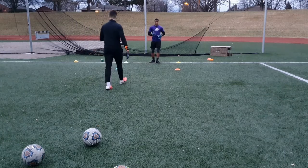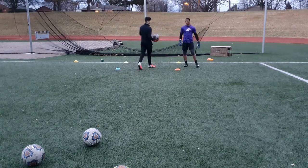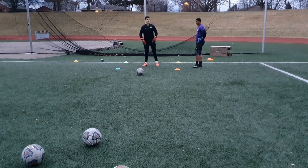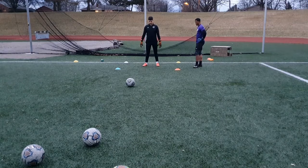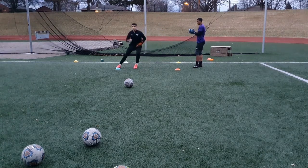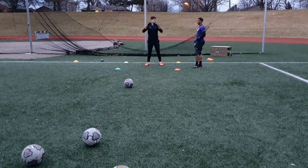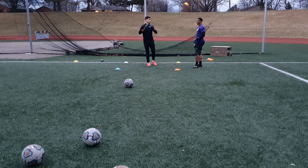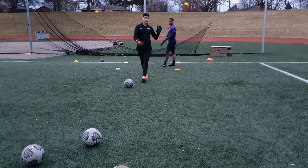You ready? Okay. So start here on this side. I want you to take a decision but very quick, you know? But take information very quick. So for that, I want you to start here in the middle. I give you two colors, okay? For the first round, two colors. So, for example, blue, yellow, and a ball. For example, orange, white, ball. I can give you yellow, white, ball. Okay? So we start with six balls.